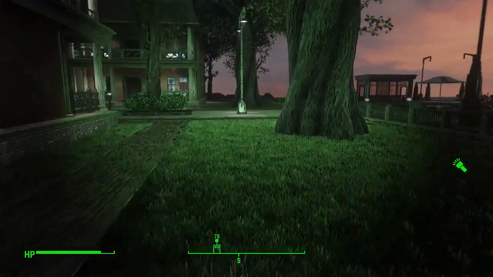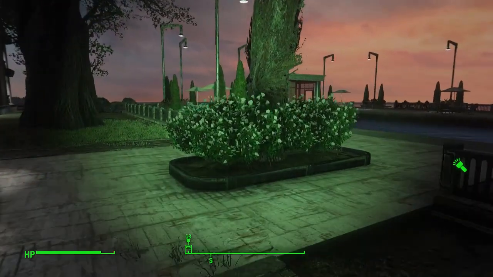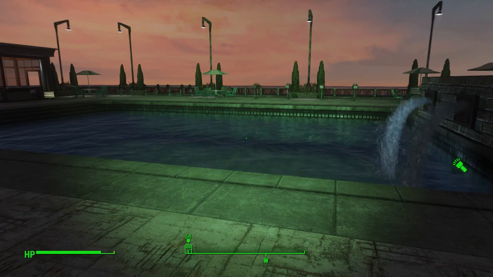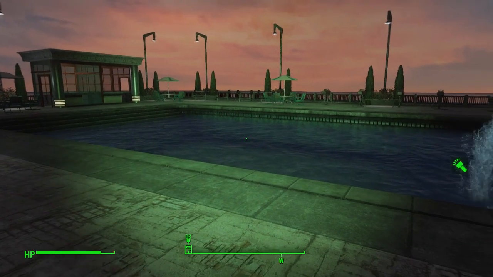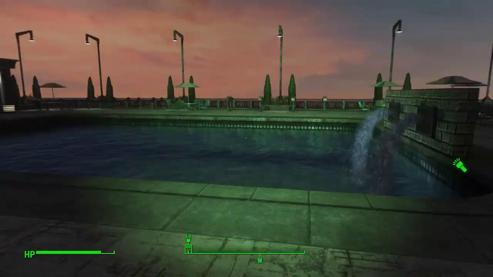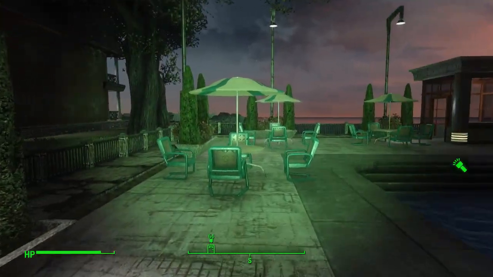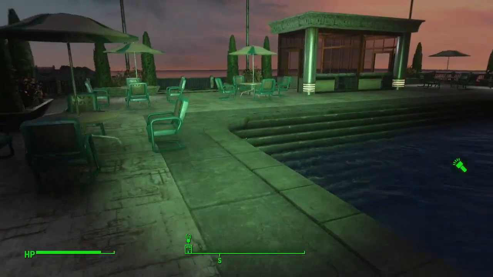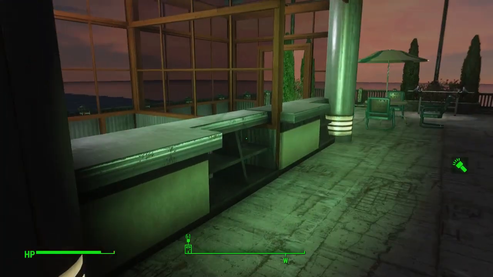We have the pool area. As anybody knows, I love putting pools in my settlement. The only difference with this one, what was easier to do, was I already had the water. So I didn't have to fiddle around with the water. Put in a couple waterfalls. And then I have all these sitting areas around here. And it's all fully decorated. The beautiful night sky. And then, of course, again, I put in a couple bars.